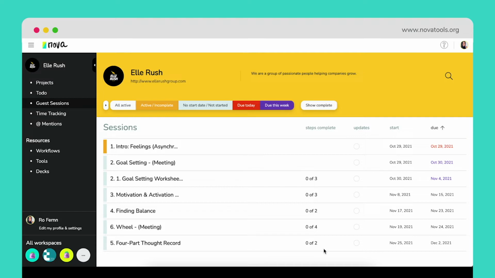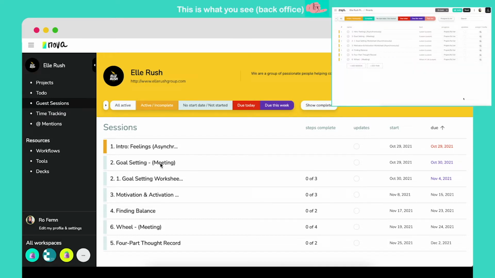So in this case, we are going through a workflow that was sent to a client by a coach, and as you see here, I will see the logo of your company, your name, a little bit of information about you, and then I will get a link to a direct agenda that is a real-time agenda that gives me access to all the sessions, all the meetings, all the training sessions that I need to go through with you. This space, by the way, is collaborative.